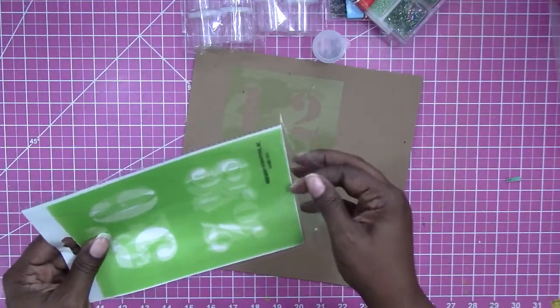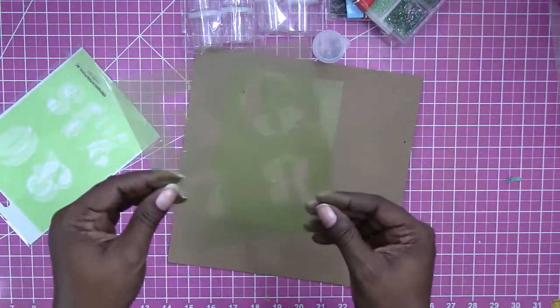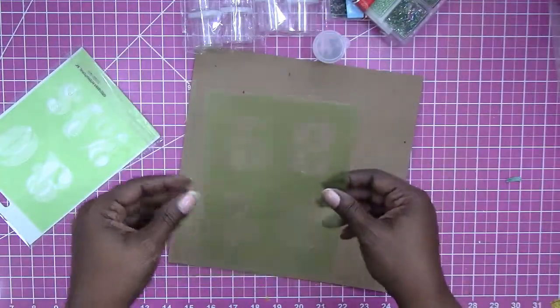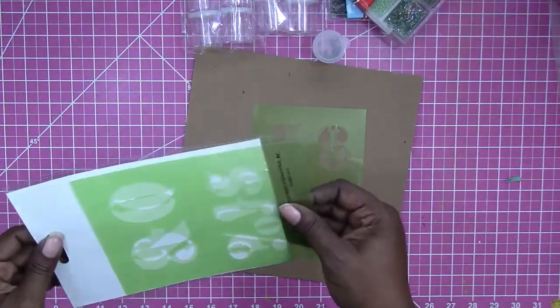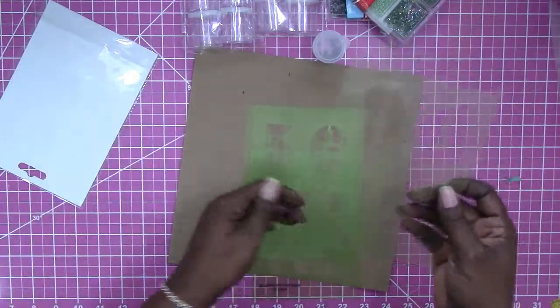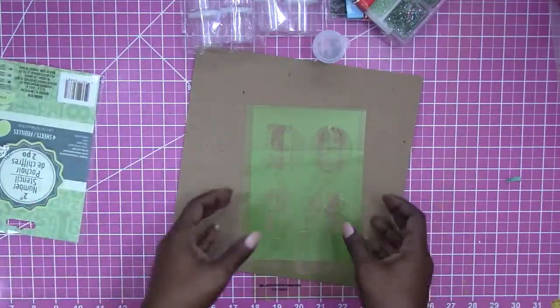And also Dollar Tree has a lot of the school stuff out now, so they have more in the stationery and arts and crafts section. At least that's what I was thinking, why they did that. So yeah, these will be great for multimedia, for mixed media projects. I don't know why I cannot stop calling it multimedia. Mixed media, mixed media, mixed media. But anyway, so yeah, I got this pack of stencils.